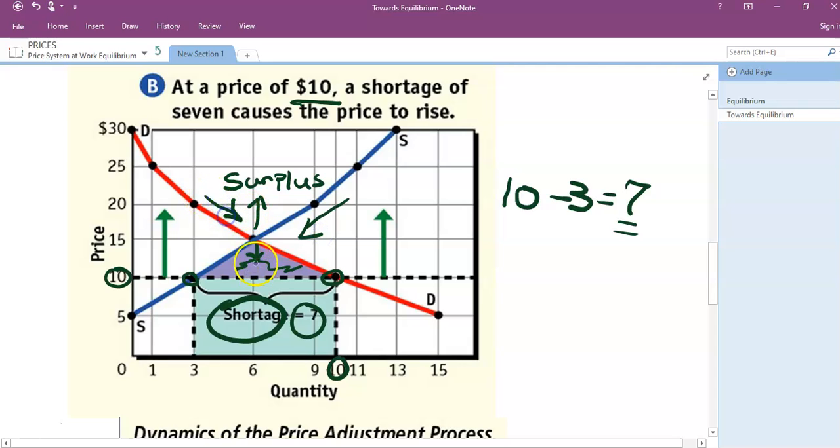And then when the price is too low, then there's a shortage. So what that'll do is that these people that want the product can't get it. And so they start to become willing to pay more. And as they're willing to pay more, then the suppliers are willing to supply more because they need to make money. Equilibrium.